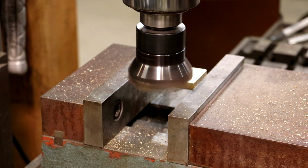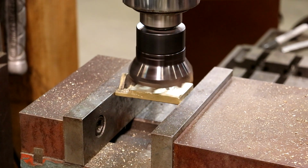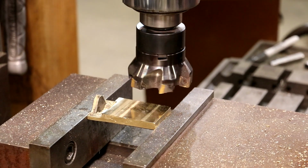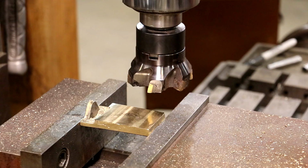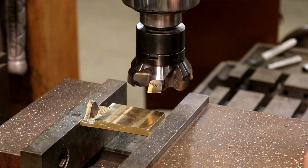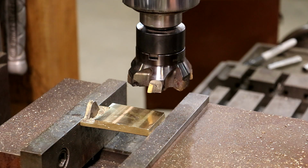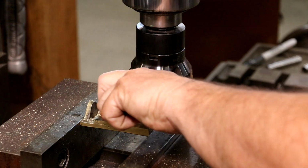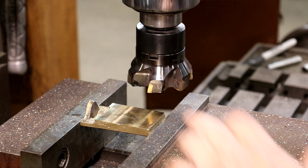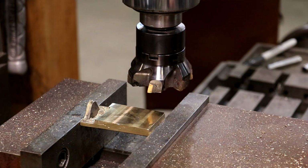All right, I think we are good. Let's pull that back around where you guys can take a look at it. So I just took about 10 thousandths. Really, it cleaned up pretty easily. Yes, we got a little bit in the middle that didn't clean up, but remember, we're going to cut a slot through there, so all that will get cleaned up when we do that. Really, the only parts that are going to be left of this are the two edges, so that's all going to get milled out. All right, let me do some figuring here and get set up to cut that slot in there.